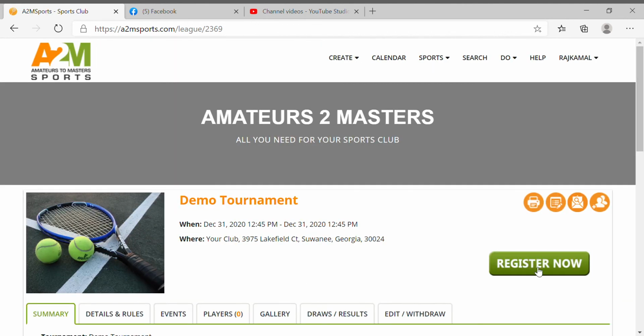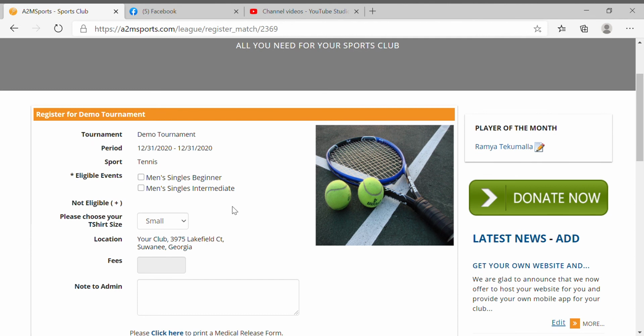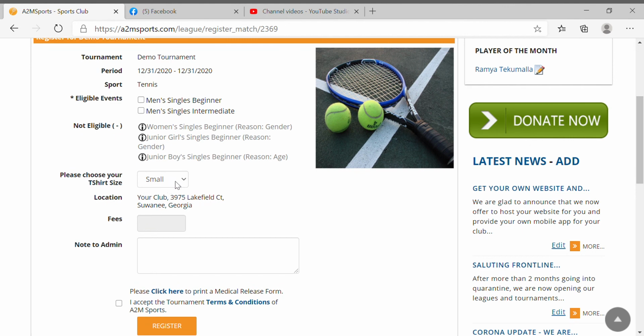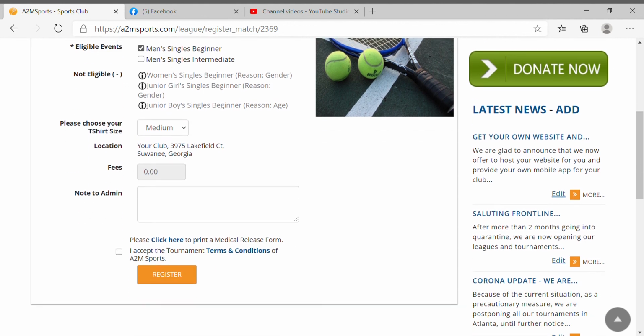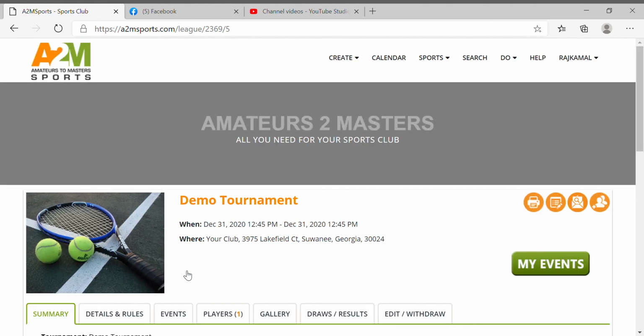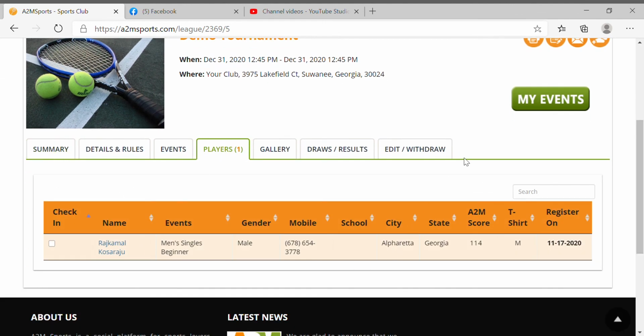As a player, of course, you can go here to the register option, and they can also see the same thing on the mobile app. Here I am not eligible for women's events because I'm male, so I can only enter these two events. Once you select that, it will ask you the t-shirt size, because we said we want a medium t-shirt. Then they can select this event, click register, and your name will be there as a registered player. That should be pretty straightforward. So you can see the players registered as one for one of the events. You can see this one here. So that's how it is.